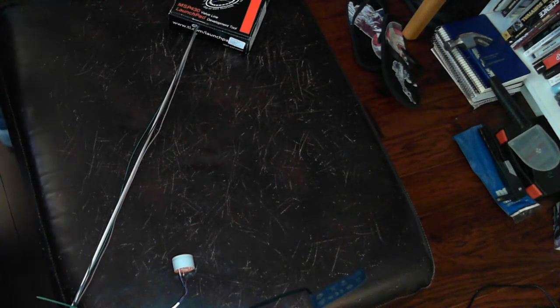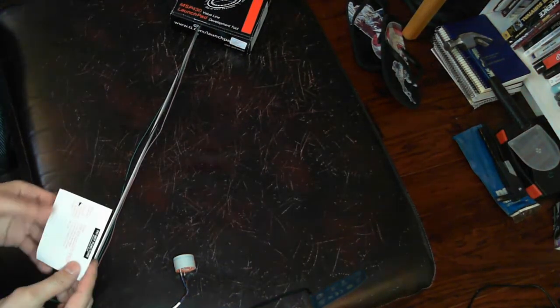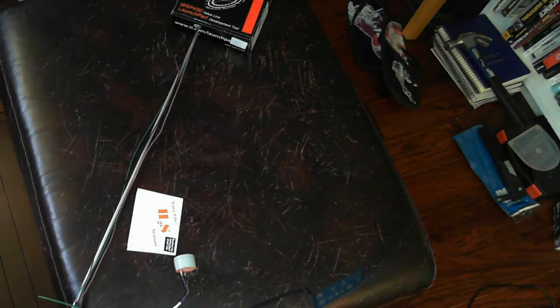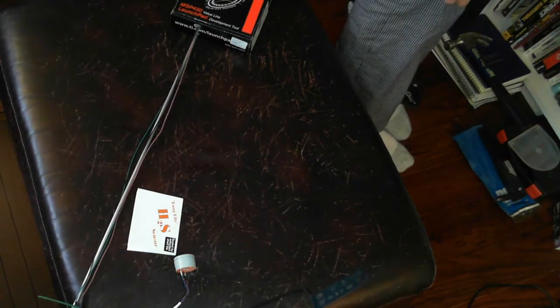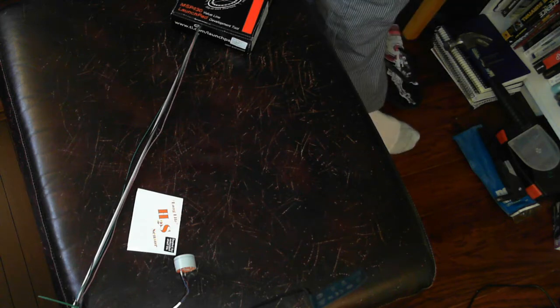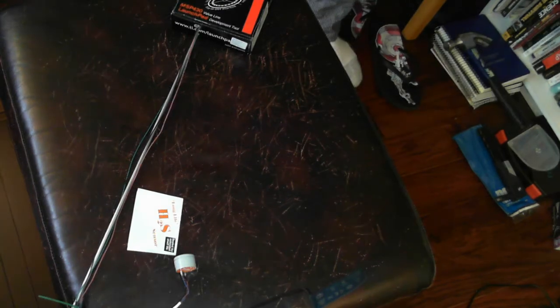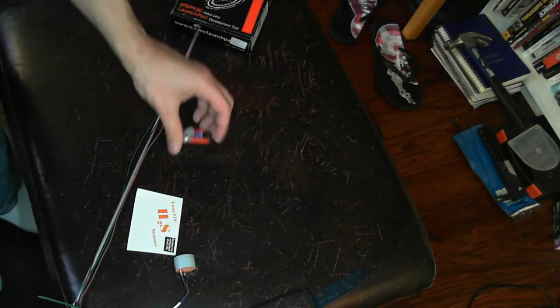Alright, so I replaced the sensor on my fart smelling experiment with a new sensor I found on eBay for cheap, and I think it's going to do a better job of putting all of this together.